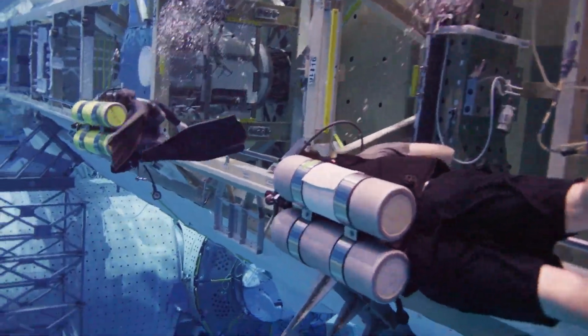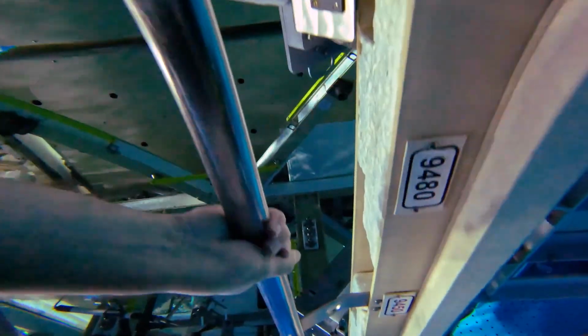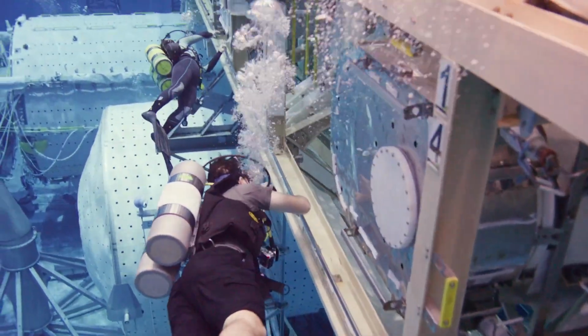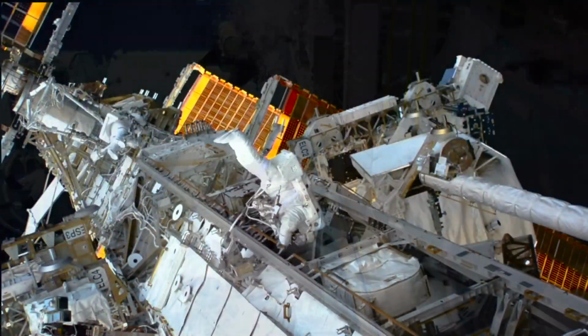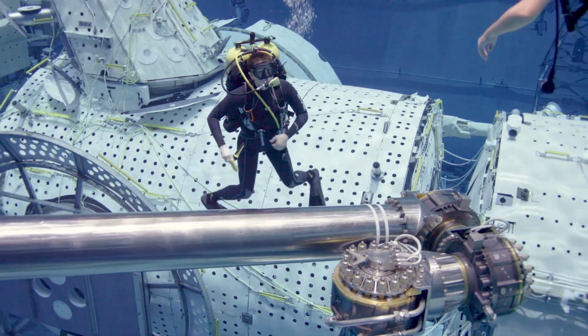Leaving the moon, we swim up to one of the station's truss sections and begin traversing it hand over hand, just like the astronauts do during spacewalks. Moving in this orientation feels natural in the water, and I can see why the NBL is the perfect way to train astronauts for the weightlessness of space.